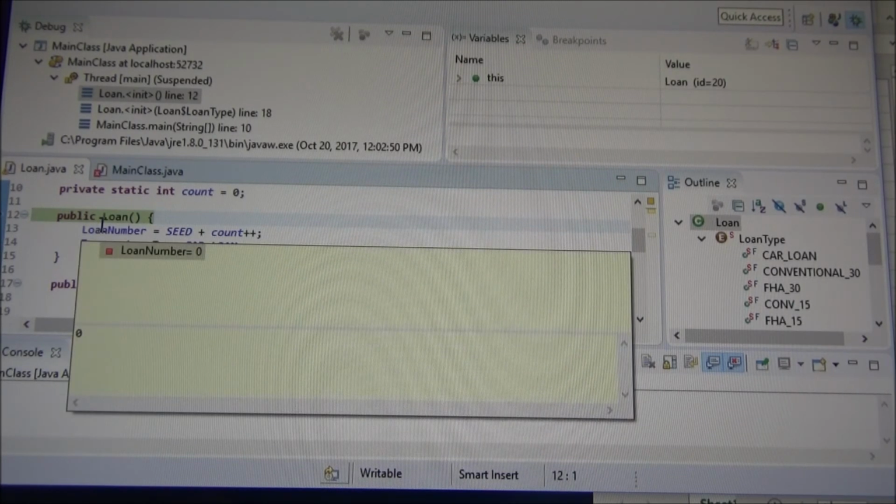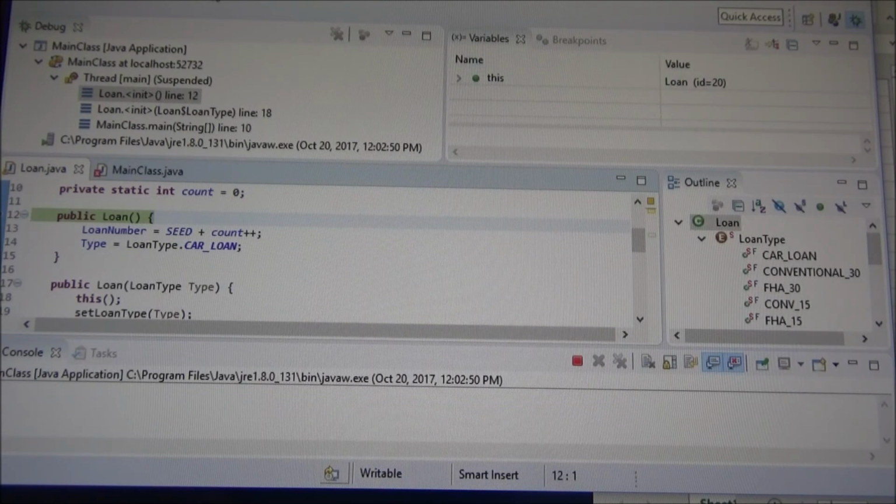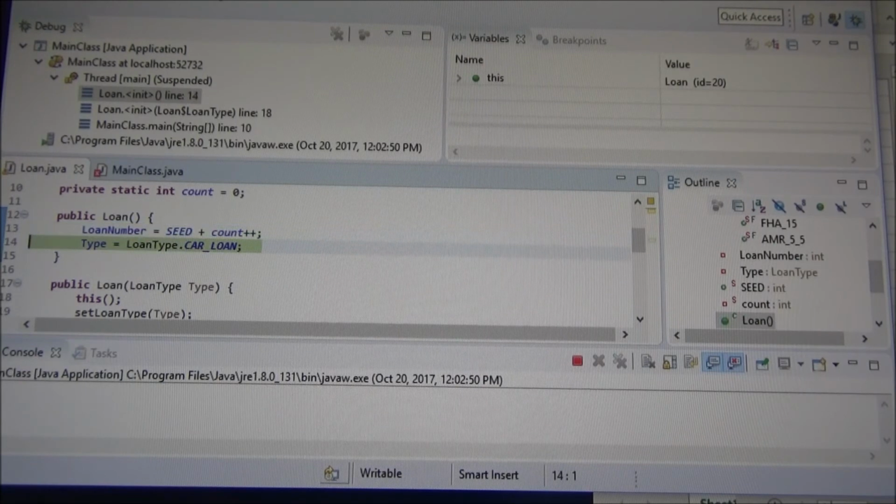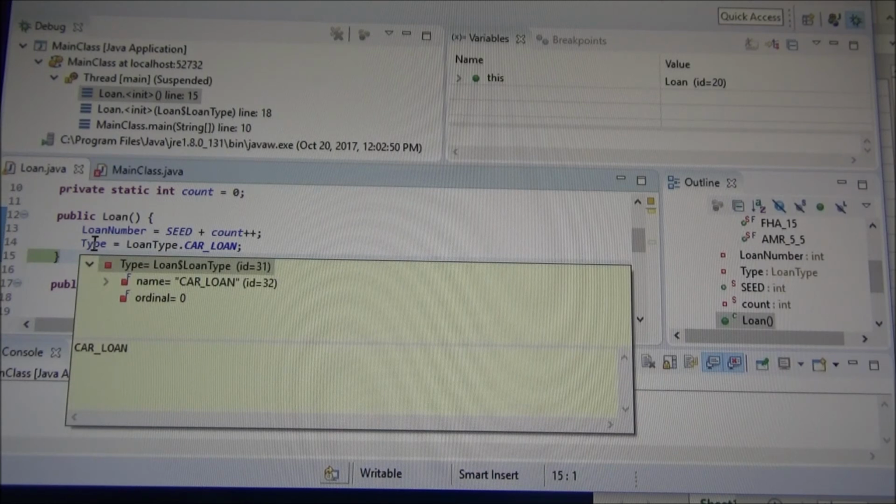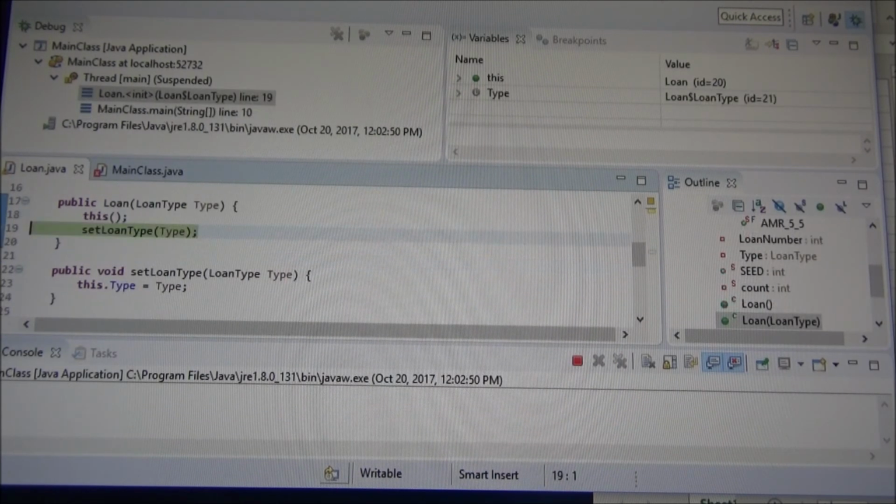The loan is 0 because everything is set up to binary 0. So the loan now has 100. My count now is 1. And then the type, next thing, is gonna be set to car loan because that's my default. And I exit, go back to where I was called, and now I'm gonna set the loan type. So basically the loan type got set up twice.